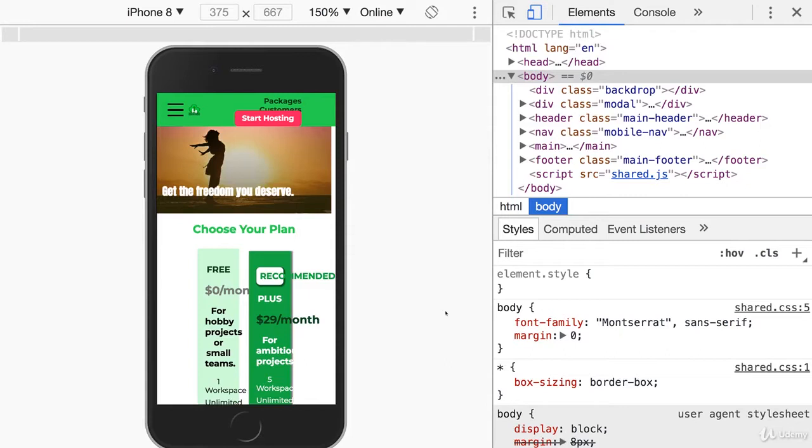With that in mind, we can now continue and finally learn how to use media queries, because you would probably agree that this page right here doesn't look really good at the moment. So let's improve that.